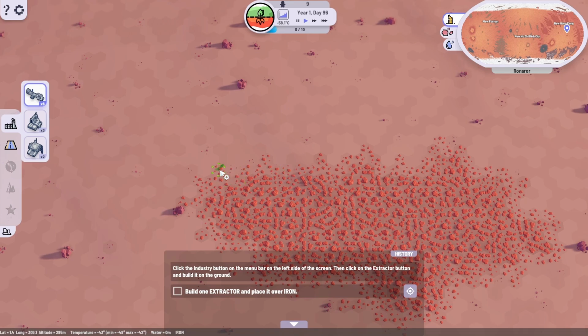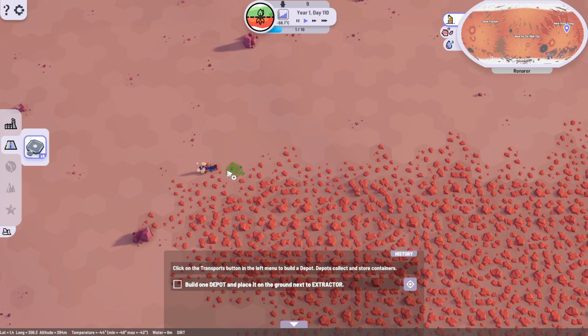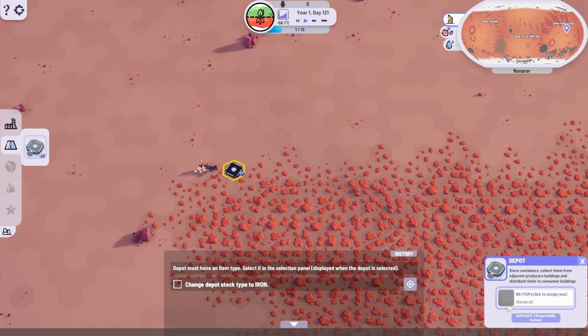Where should we start? Here? Okay. Click on the transport button and then click on the depot. Build one depot. Place it on the ground next to the extractor. Depots must have an item type. Select it in the selection panel. No item. Iron.